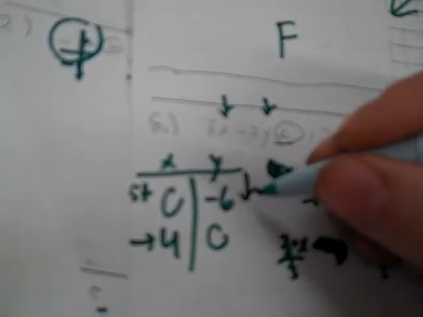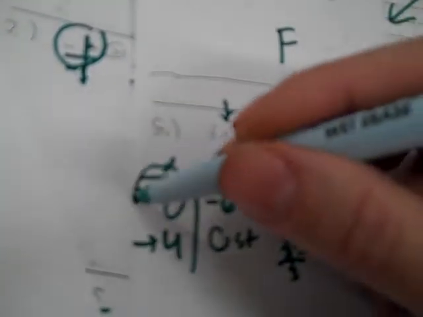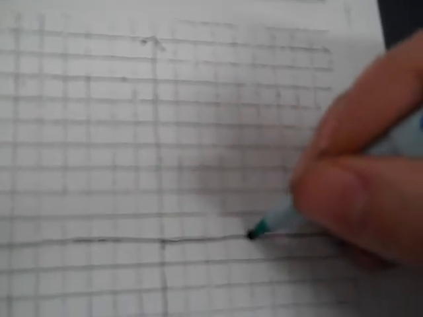Okay, now let's get this graph. Now x is sideways, so that's stay. Y is up or down. So 0, negative 6: I stay and go down 1, 2, 3, 4, 5, 6. Okay, 4, 0. I go right 1, 2, 3, 4, and then stay. Okay, make your solid line because it can be equal as well as less than.